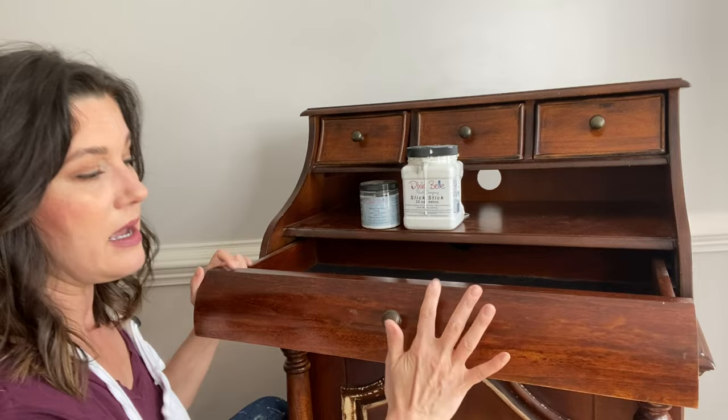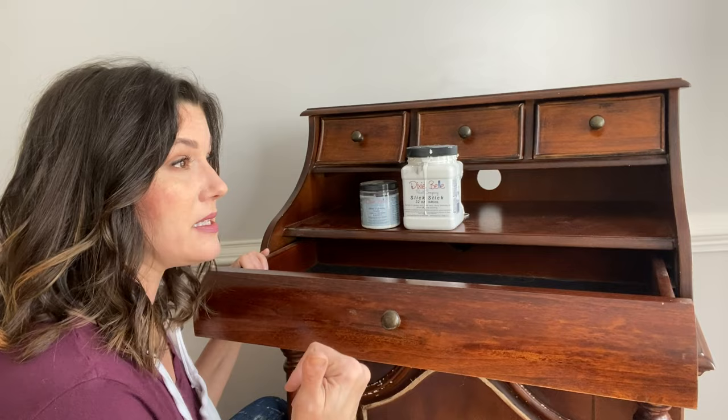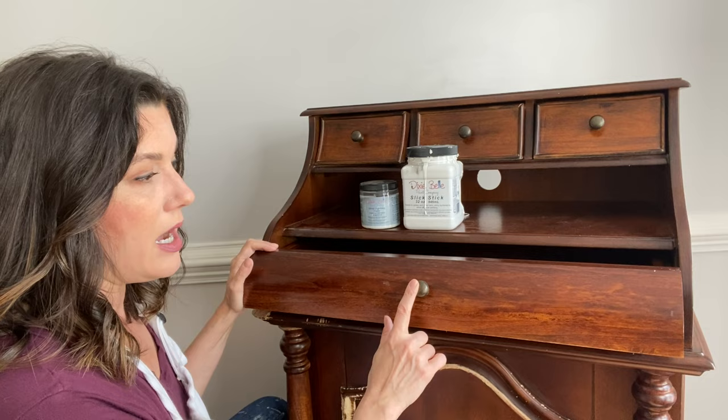So, I paint in my house. This is actually my dining room, y'all. I paint right here in my dining room. So I cannot sand and make this house any dirtier than it already is. With kids, husband, dogs, me working, it's a hot mess. So to make this as simple as possible, what I am going to do is remove all of the hardware. I'm going to clean this with white lightning.